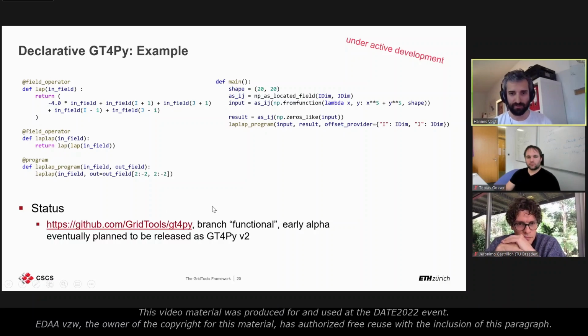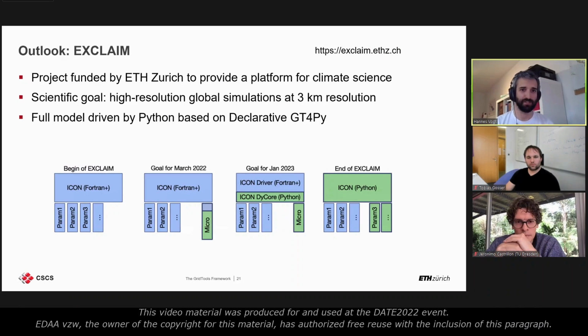This is very early work, it's available in a branch currently, but it will be used very soon in this ambitious project, the Exclaim project. I cannot do justice to this project in just 1 minute, so I will not say much about it. There's a link, and you can read about it. It has very ambitious scientific goals, and for us, the important thing is we will port this whole model with a driver and stencils driven by the declarative GT4Py.